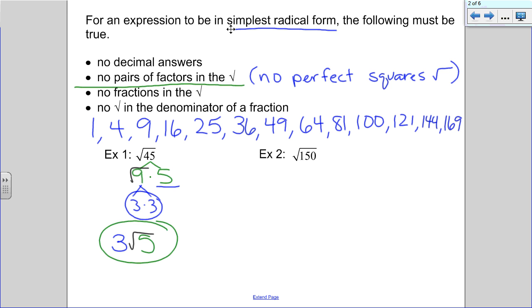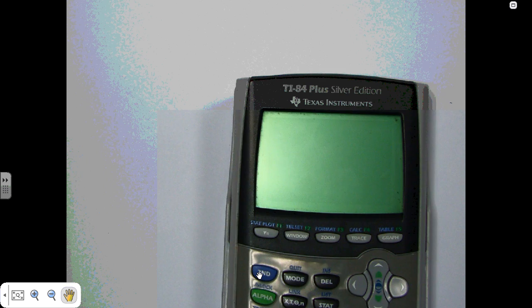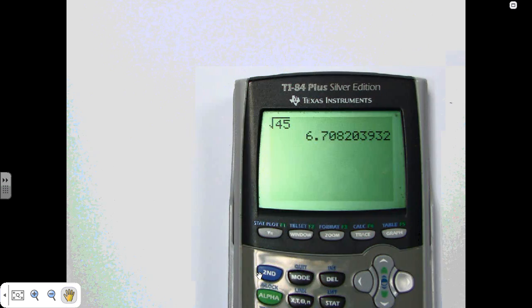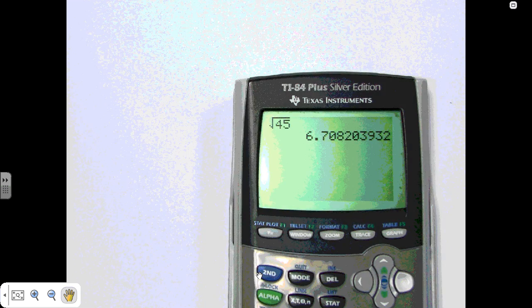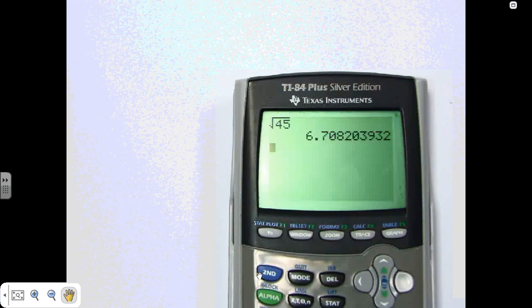Now, I'm a big advocate for giving you guys the power to check your answers whenever I can. So if you have a calculator, it does not have to be graphing, but if you have a calculator, I'd like you to get it out. And let's take a look at what that check actually looks like. The problem was square root of 45. So I'm going to type in the original problem. The value of the square root of 45 is this decimal value. We can't write that answer down, but I know that that's the decimal value of square root of 45, which means any answer I say is in simplest form needs to have that same value.